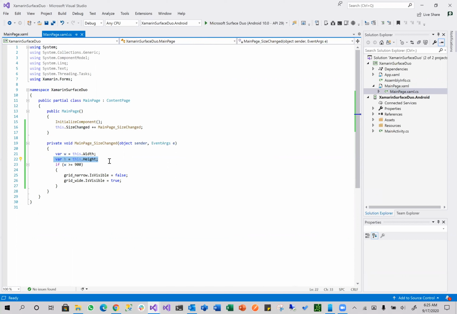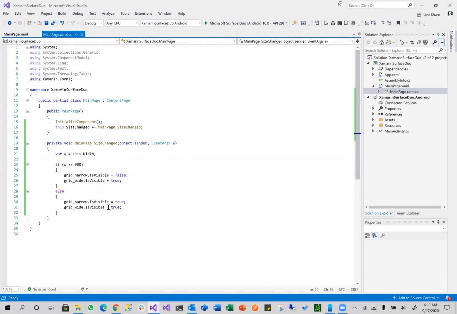So all we're doing here is basically we monitor the width, and if the width ever changes, then it does that. And if the width ever goes more than 900, then it turns on the wide.